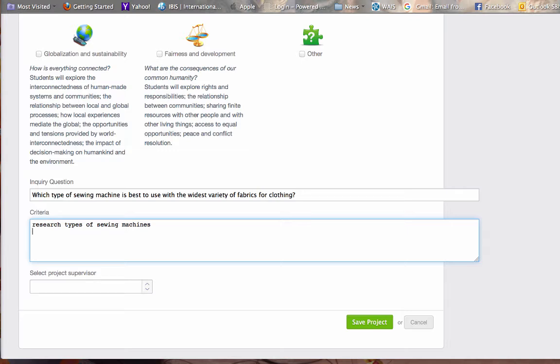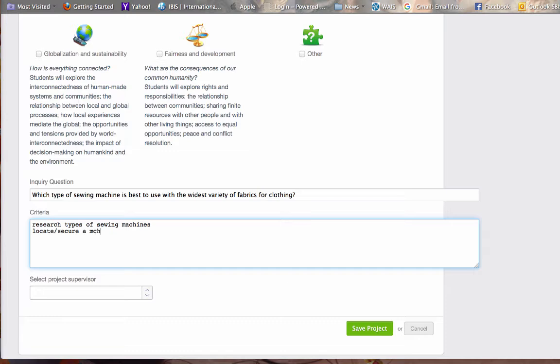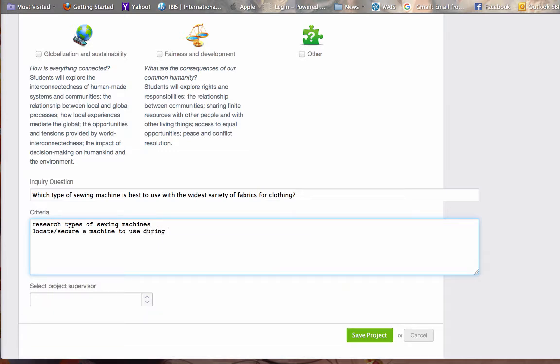So if I were really a student, I'd need to figure out, am I going to rent a sewing machine? What will my parents let me do? Do I have a relative I can borrow a machine from? So I need to locate or secure a machine, can't spell again, to use during the project.